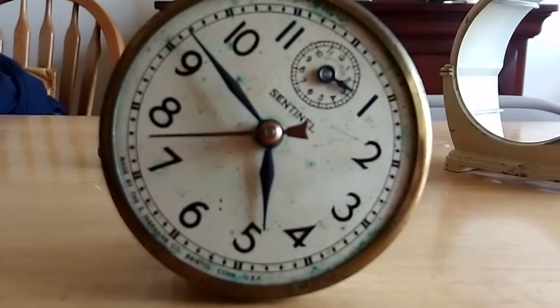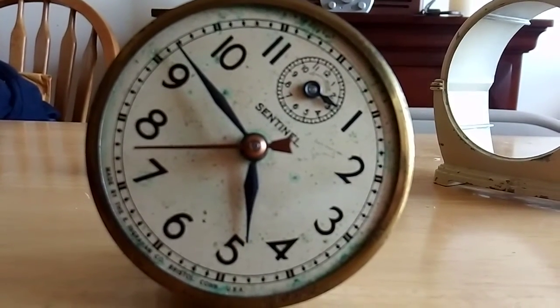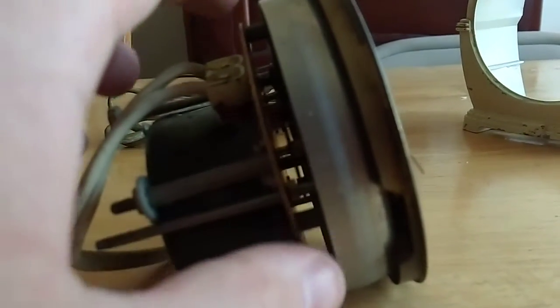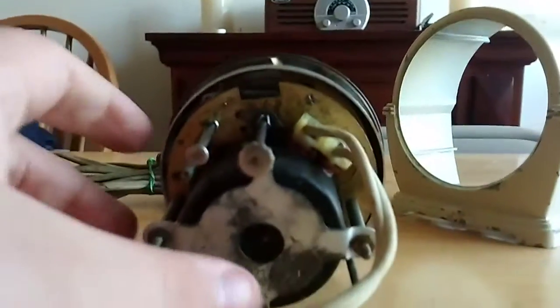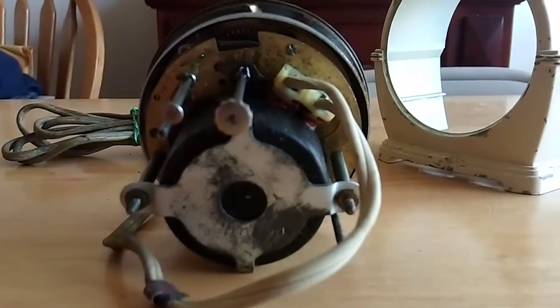Okay, so we are back — sorry about the noise, my sister's coming downstairs. This is the clock's dial, also called the face. When we turn it around, as you can see, this is the mechanism. Now, this black thing is the motor, and that basically makes the clock run. It turns a series of gears, which turn the hands. These little posts right here are for the nuts that basically screw on here to hold the clock into place in the case. And here's the cord, and here's the connection from the cord to the clock.